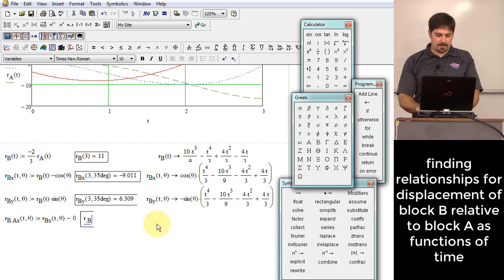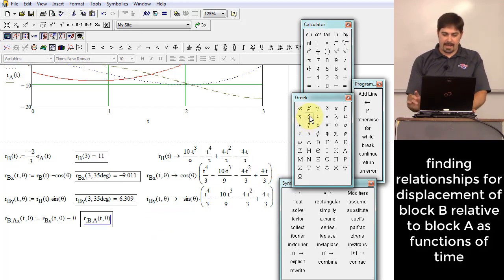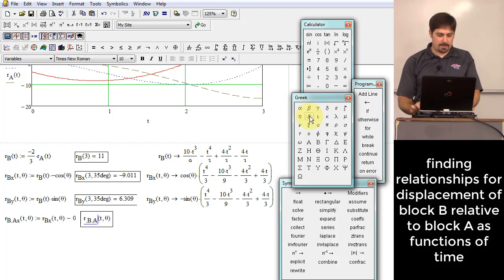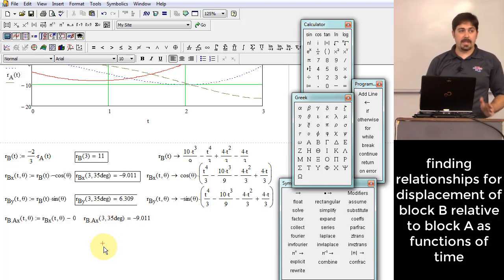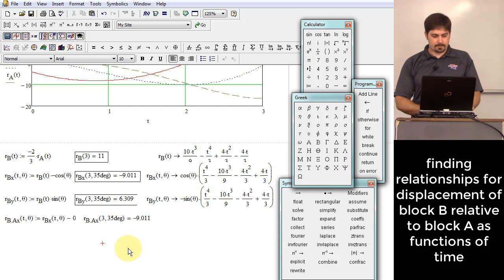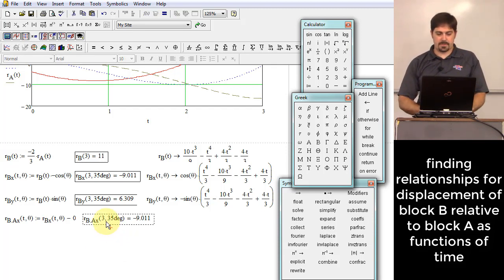And it's not super interesting because it will just turn out to be the exact same thing, at least for this one. It will turn out to be the exact same thing as, and this is supposed to be in the x, and I'm supposed to put in here 3 and 35 degrees. Same thing as what I had just for RBX, because I have a 0 for that other term.